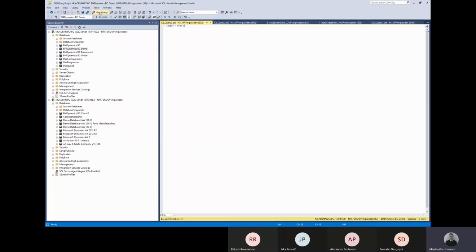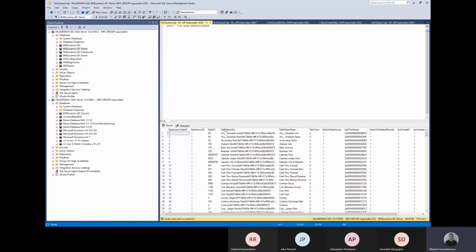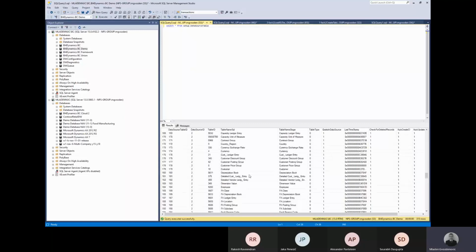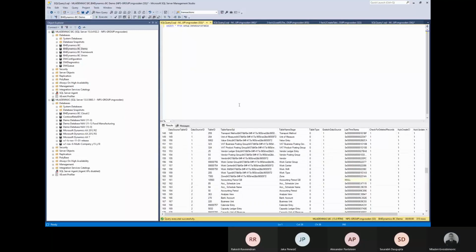Let's say start from setup. We have two timestamps. Setup data source table. So this is a timestamp of our source, which means of our BC part here. Okay. And so this is a timestamp which is looking into the change from the source. So how do I explain to you? Let me just give you a visual picture here. Okay, you are learning, so it'll be something new here. Why do we have two timestamps here?